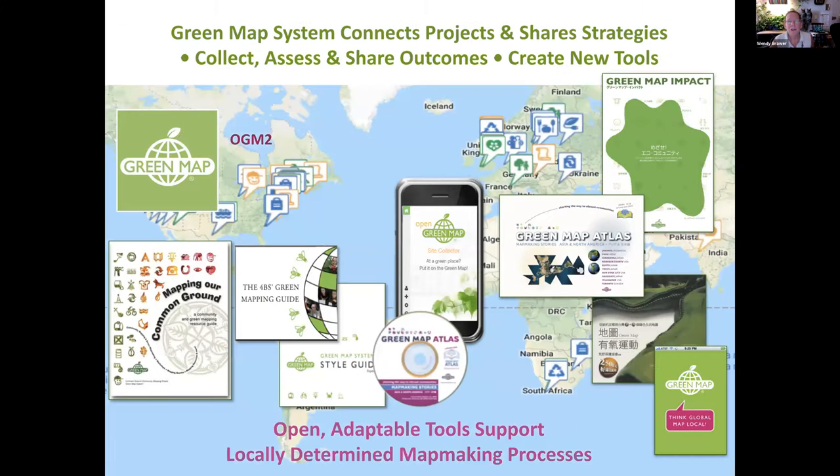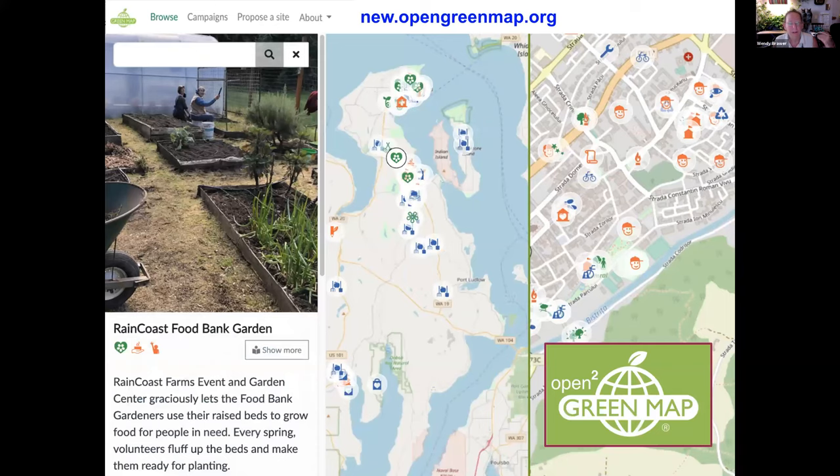What we do here in New York is collect and connect — we help people find each other and find examples that help them move forward more easily. We create new tools, usually based on what we've experienced and learned from working with people. This movement is very much alive and still in learning mode, as so much about mapping has changed in the last 25 years. We're enabling people to communicate, build connections, gain knowledge, and do many different things in their own community.